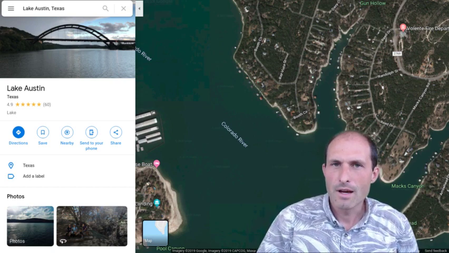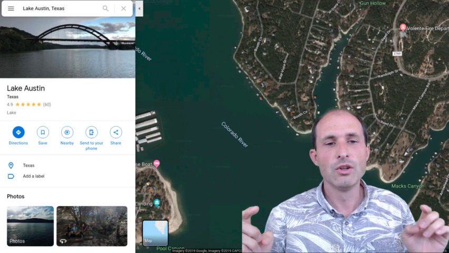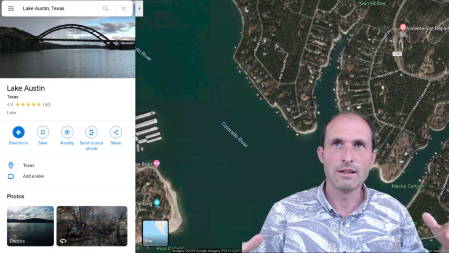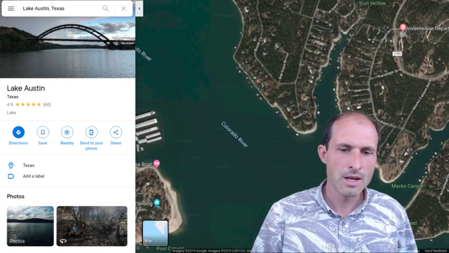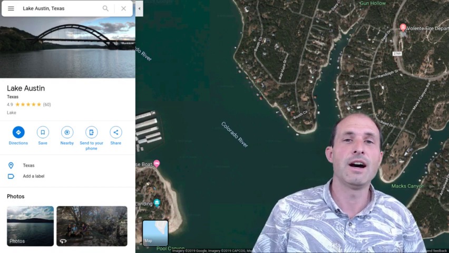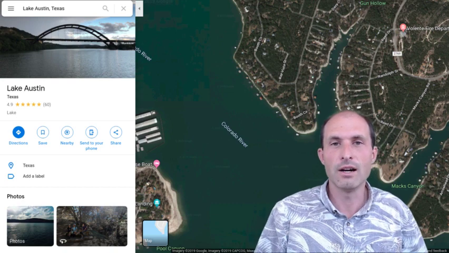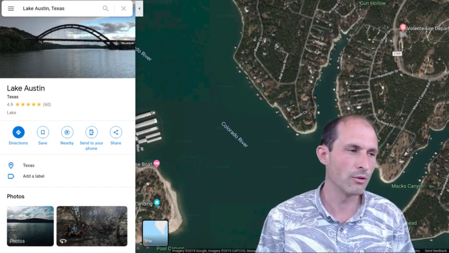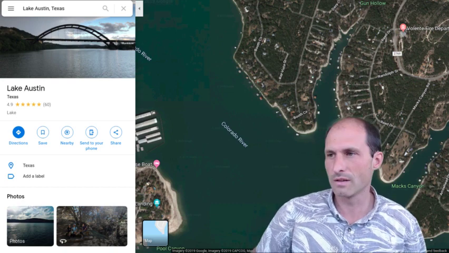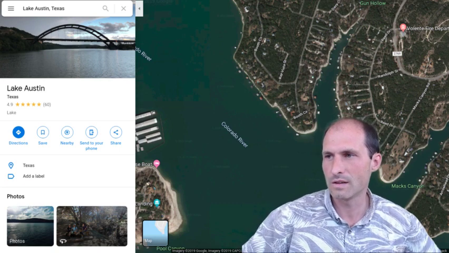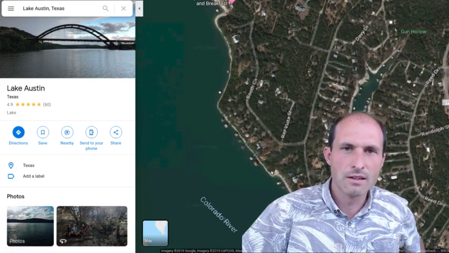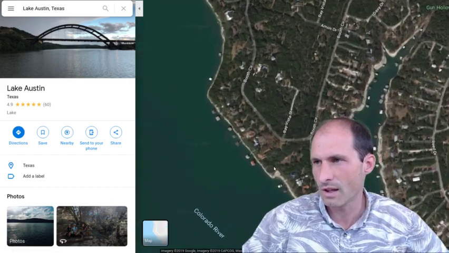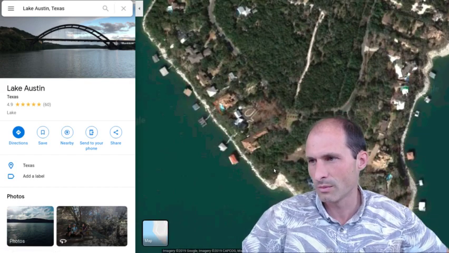I'm trying to figure this out. So if you guys know of a really good lake that has houses on the lake with some vacant lots in between them, and that you can have a dock in front of your house, that's the kind of property I'm looking for. And so I'm filtering through some of these lakes in Texas. I thought we could get some of these Texas ones because a lot of people are asking for land in Texas, and the regulations are usually pretty easy in Texas. I don't have to deal with all the regulations as much.